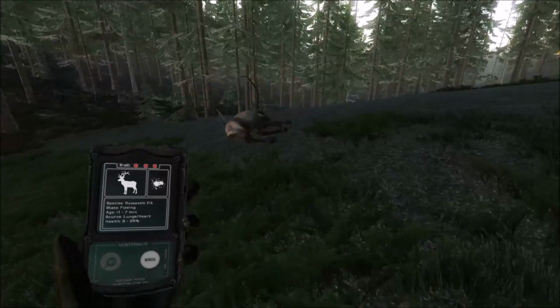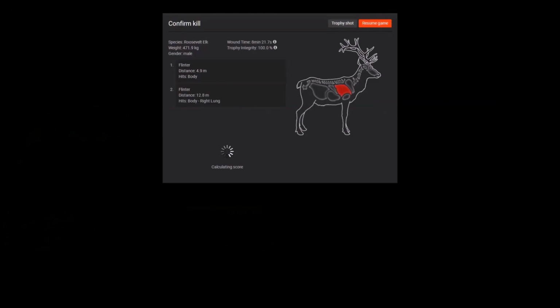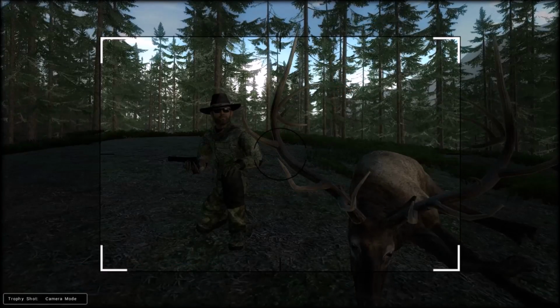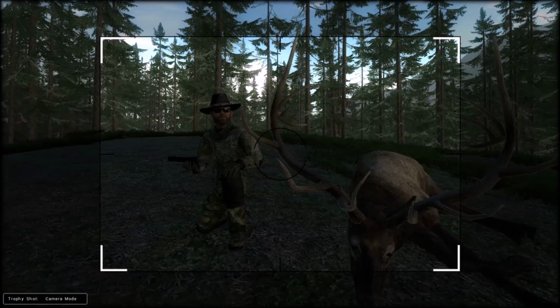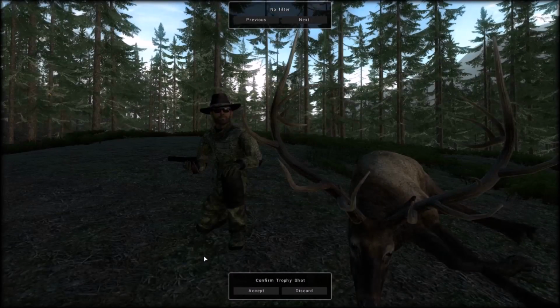So let's hope this is going to count for the comp. I do believe he's a pretty decent scoring elk. Yeah, 347. So a little lower than I was hoping, but not bad. So right lung on that shot. Alright, I like this. It's kind of showing off the new handgun about as good as you can with the trophy shot poses. Unfortunately, no sunlight here.